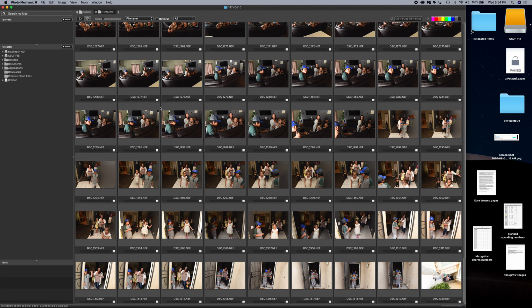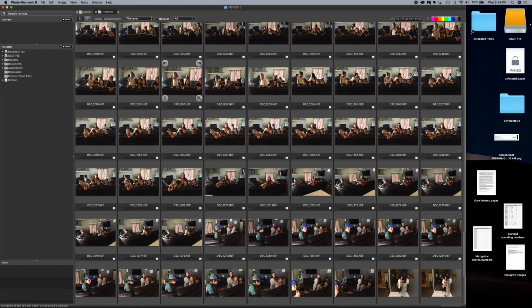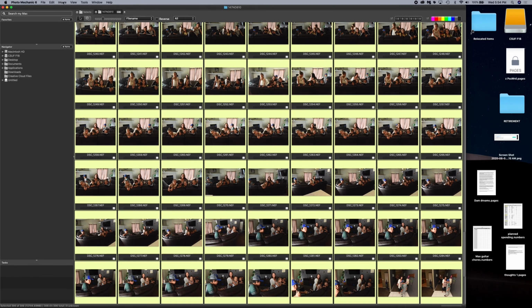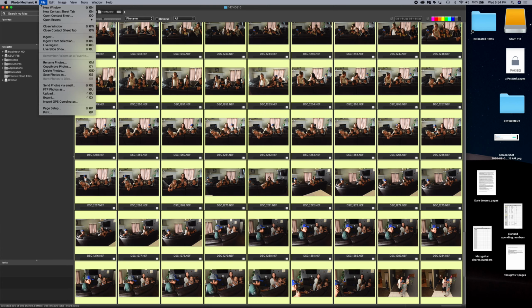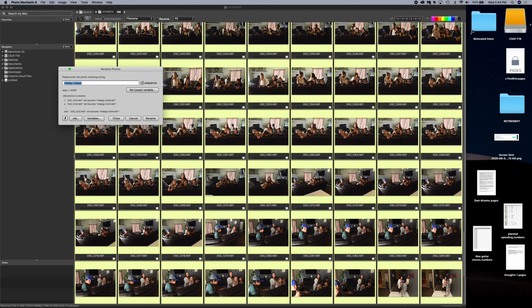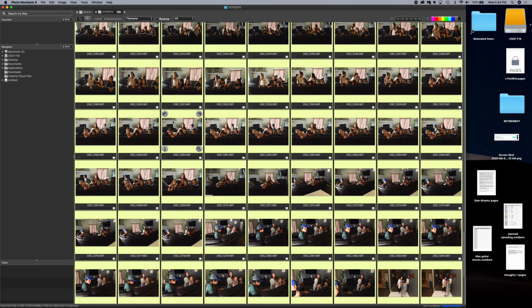Anyway, so the process here is that typically what I'll do next in Photo Mechanic, you'll see the file name is DSC12 whatever. So what I do is I come up here, I select them all, then I come up to File, and then I rename them all. When I rename them, I can give them a new name, set a new sequence, and that way I know what they all are. This is always going to be the Hidalgo family, because every picture that comes out of the camera is going to be DSC something. So I've solved that problem right away.